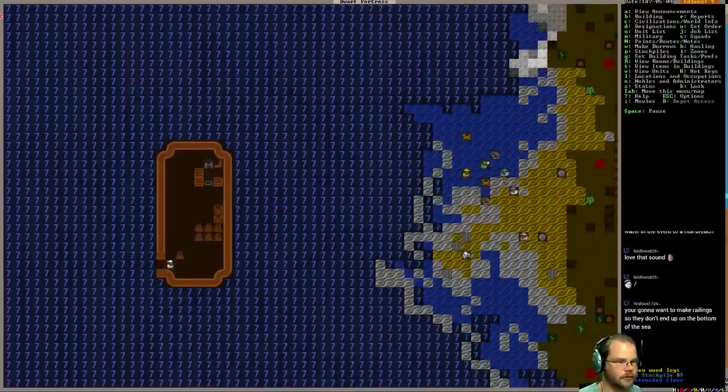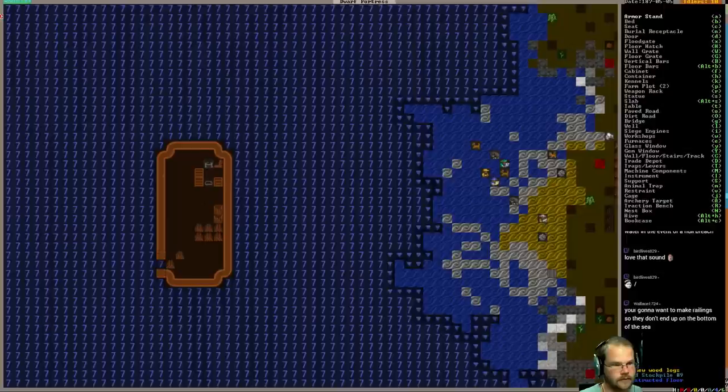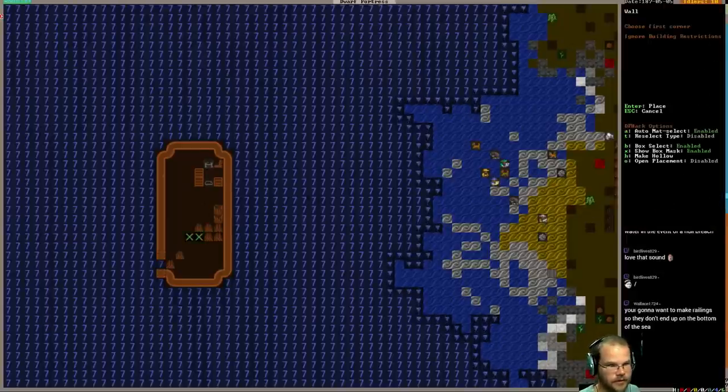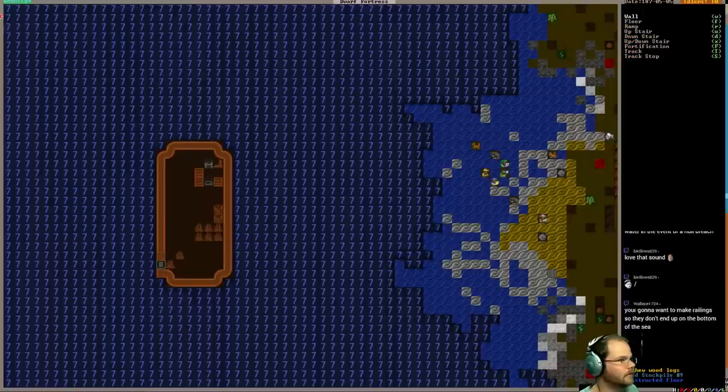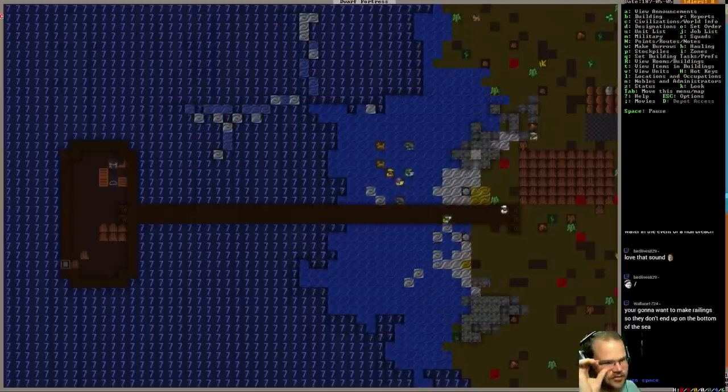It takes so long to remove floors. Do it faster. Wall. There. Railings? No, this is not. There's no railings in this ship.